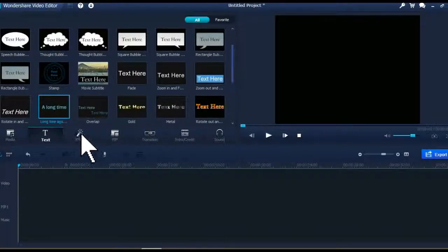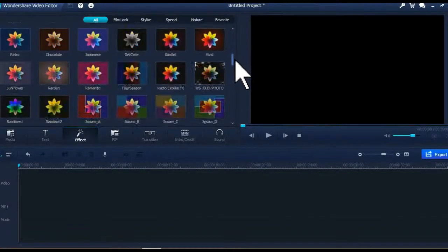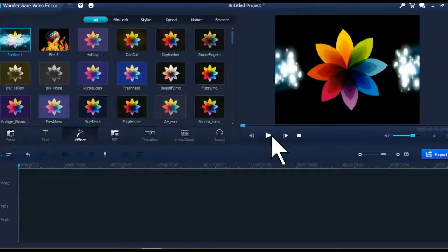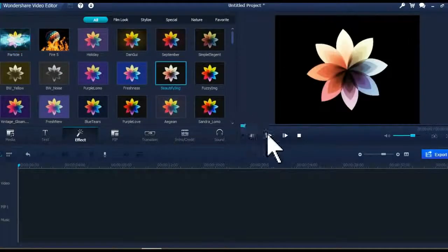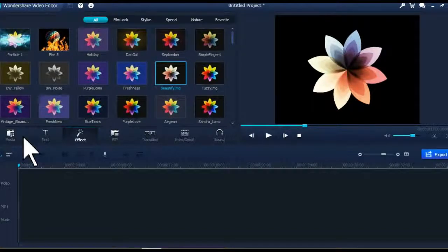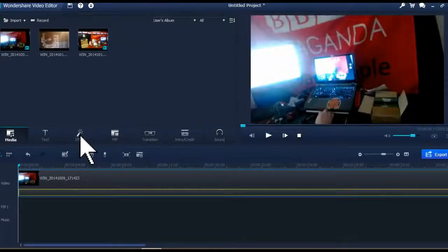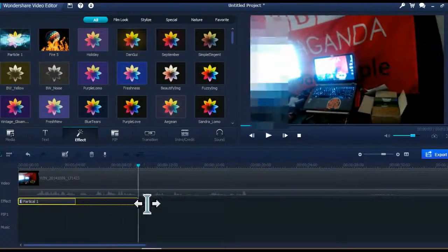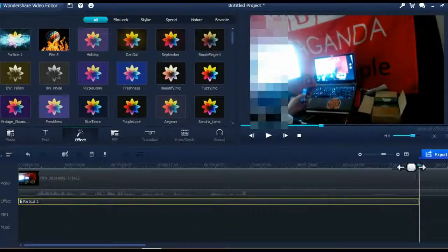So the next box is effects. You can change the effects of things. For me to show you this, I could do it like this, but it doesn't really give a great view. So I'll go back to media, import a file by just dragging it down like that, then go to effects and put that effect on it, and I can stretch the effect. Some effects you can stretch and some you can't. Some you can stretch all the way across. Most of them you can, to be honest.